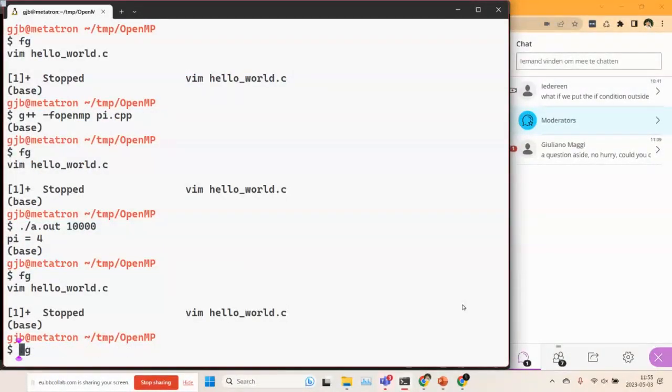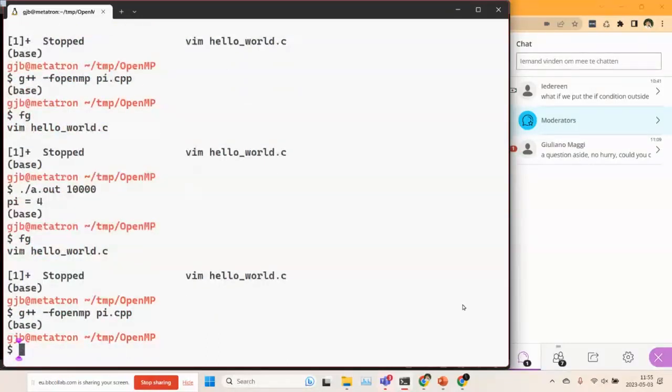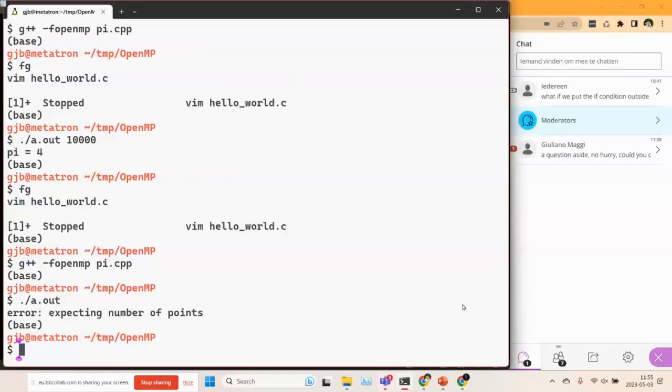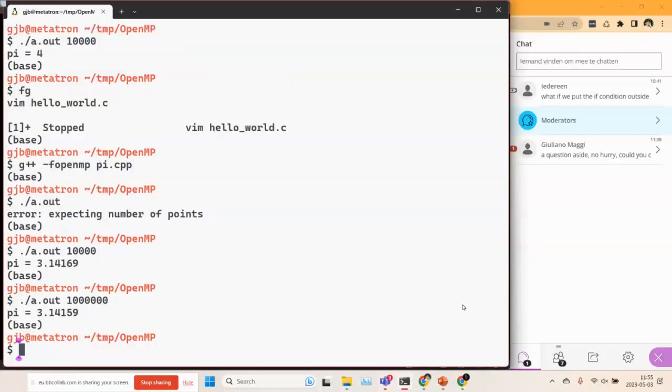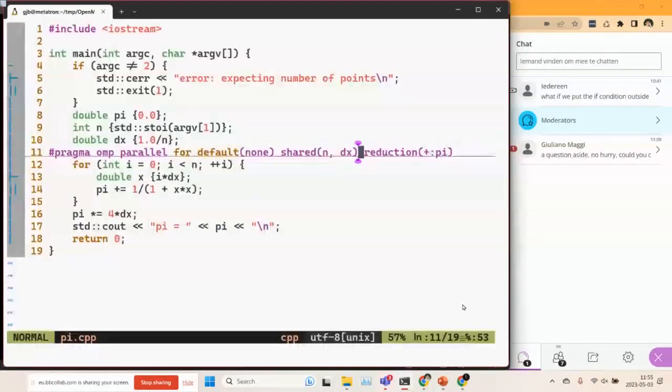And it's not going to complain about x, which makes very much sense because that would have been completely silly. Okay, yeah, that makes sense. And now we need to specify the number of iterations, and we get something that is very close to pi. Okay, that looks a lot better.